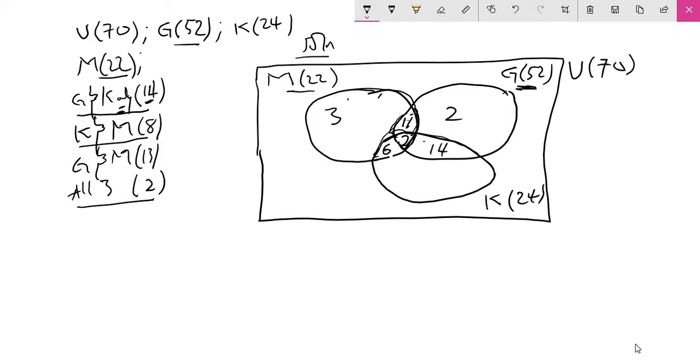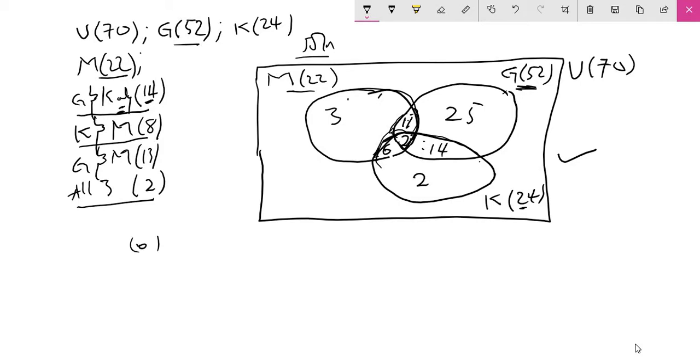So this gives 25. Okay, and here too we have 24 minus 14, this minus 2, and minus 6. And so this gives 10 minus 2, 8, and minus 6 gives 2. So I'll just clean all this up and see we have 2 here. So this circle must add up to the total here, and so on and so forth. Okay, and this would have represented our information on the Venn diagram.